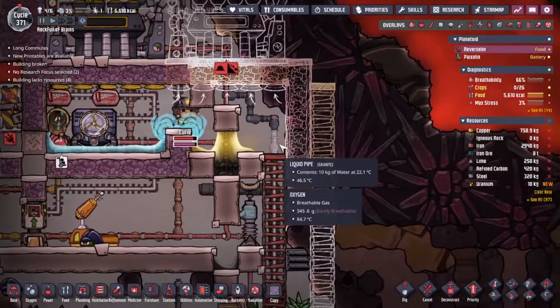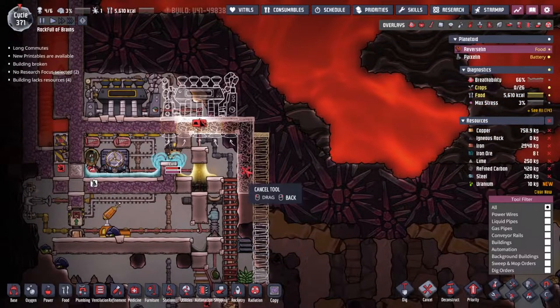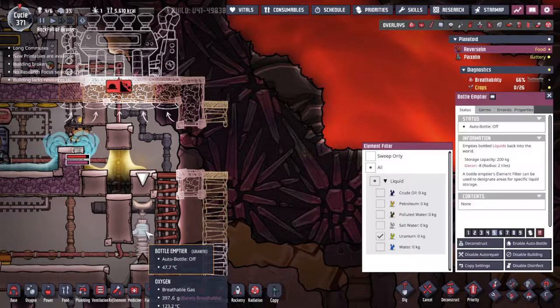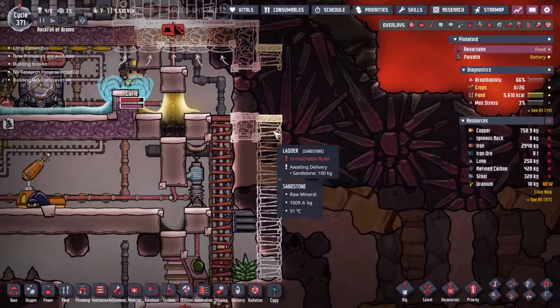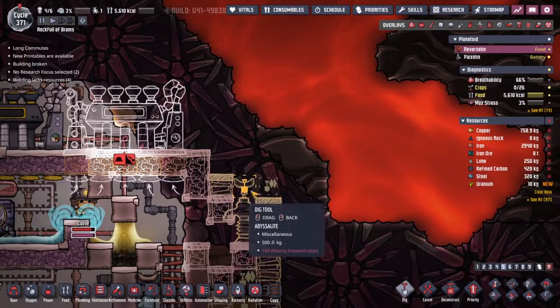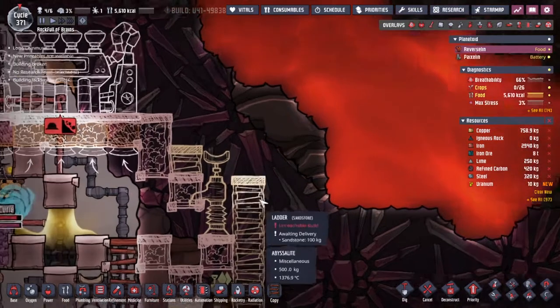Okay, here's a crazy plan that I think could backfire in our face, but we're going to try and do it anyway. All right, let's come in like this. Maybe make ourselves a new liquid lock over here. Let's have a bottle emptier. How are we going to do this? Let's stop and give it some thought. That's getting painfully close to the lava. What is that? Just obsidian on the diagonal there. Let's maybe not do that.